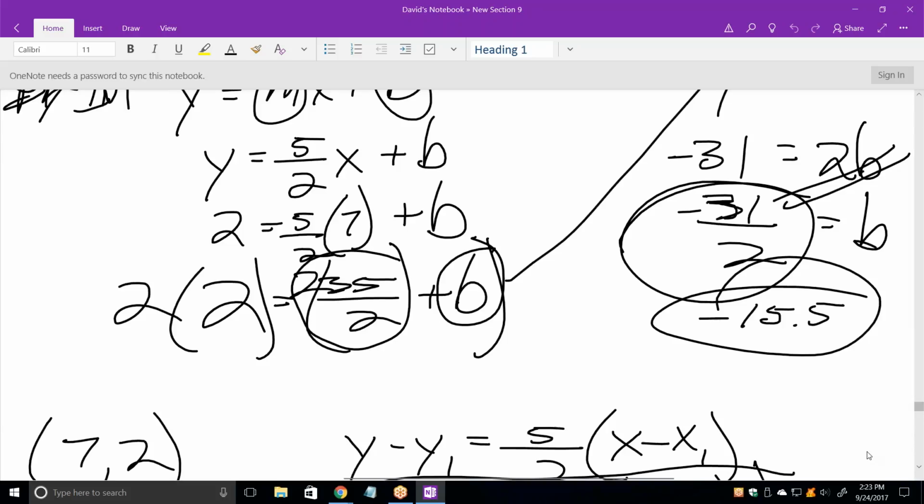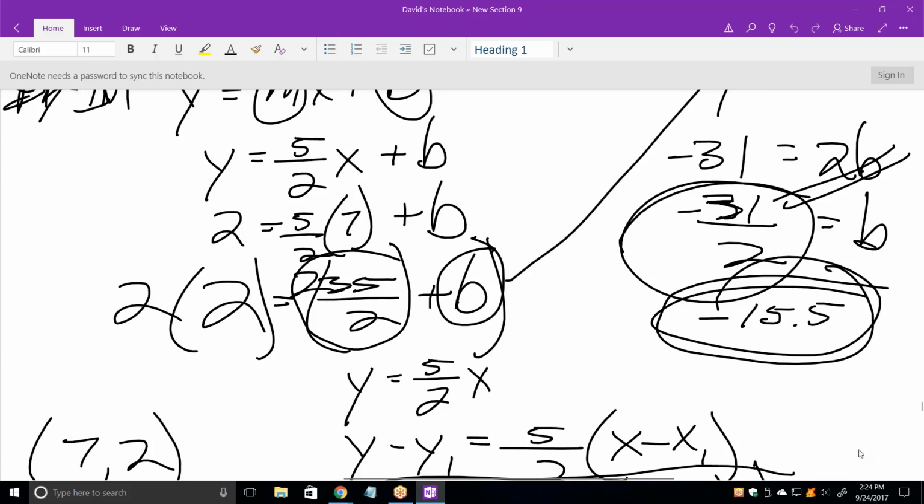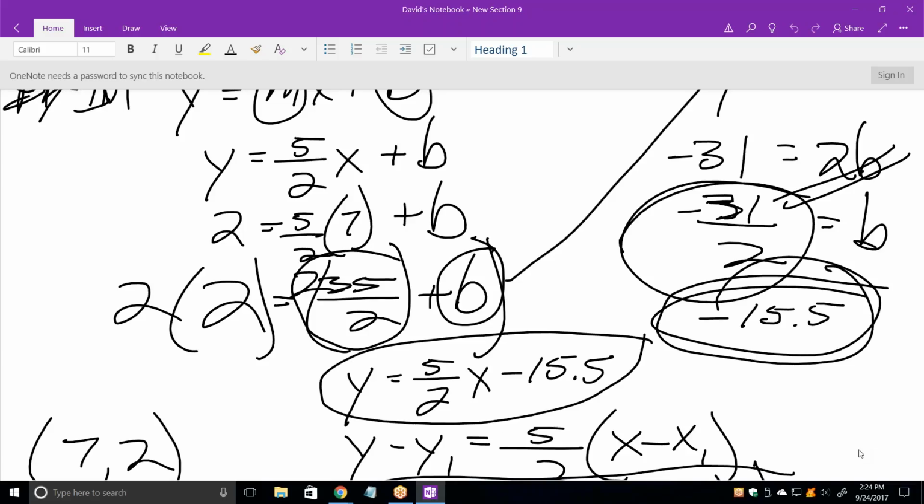I'm not sure I wrote that. Yeah, we kind of stopped when we solved for b. Now the final equation always has a y and an x in it. So you go back and you put the y and the x in, and the only thing left is what b was. So that is the answer for slope-intercept format. But it's the same equation. It's just in a different format. In other words, you can algebraically manipulate either equation to become the other.